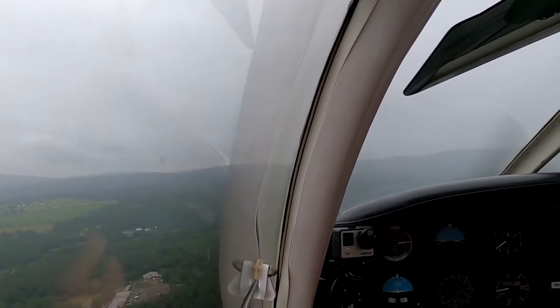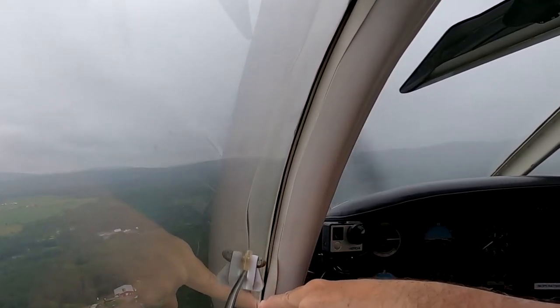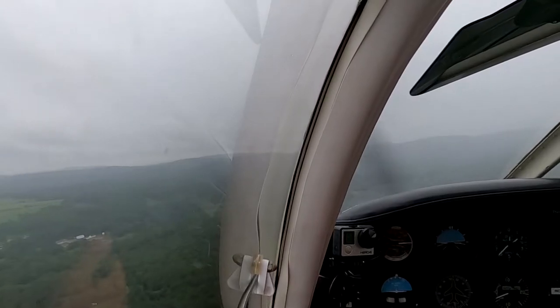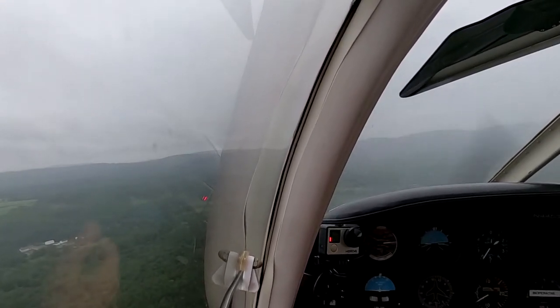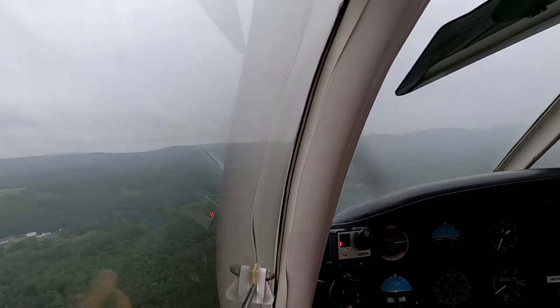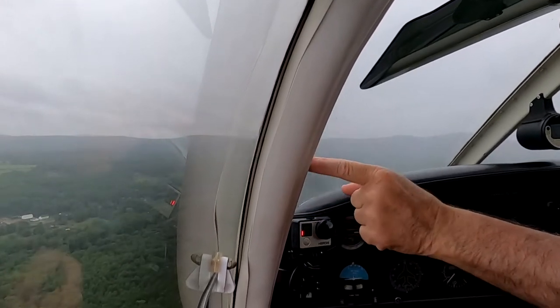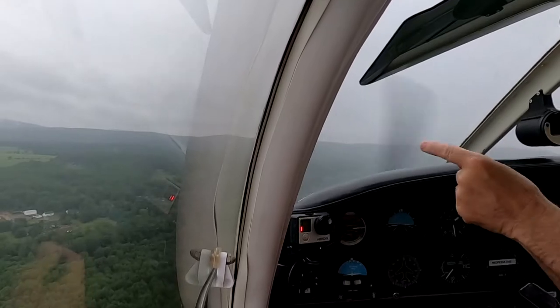So all I'm doing is heading towards that open field. See, there's the pond with the island in the middle right down here. Yep. There's those white buildings right there. That's where I want to turn my base. So now watch this. I want to start down. Okay, so bring the power back. Watch the nose go down. See that line of trees between the two fields up there? Yep. That's my base leg. So I'm watching the nose. I'm going right to those trees.